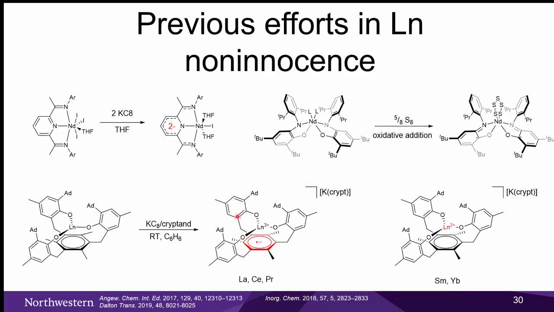So yeah, depending on which lanthanides you put in there, you can get different redox events at different locations. For example, you aren't generally going to reduce lanthanum or cerium. In those cases, you get reduction of the ligand, and with more easily reduced lanthanides, you actually do get reduction of the lanthanide. So I think that's kind of an interesting observation as well.